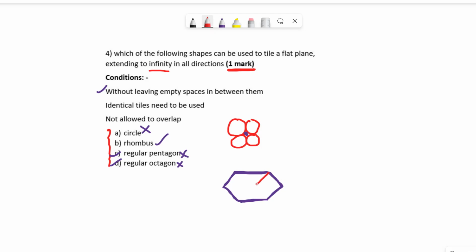Let's feel it in 3D. Okay. Can you see here? This is 1, this is 2, and this is 3. See here, this shape is a rhombus. So if I'm extending to infinity in all directions, I'm not finding any empty spaces. It's a very simple question. The only thing is you need to imagine. Okay. So this is a rhombus, rhombus 1, 2, extended up to infinity and there is no empty space in between. So this is the visualization of this particular question. It's very simple. And this question is asked for 1 mark.